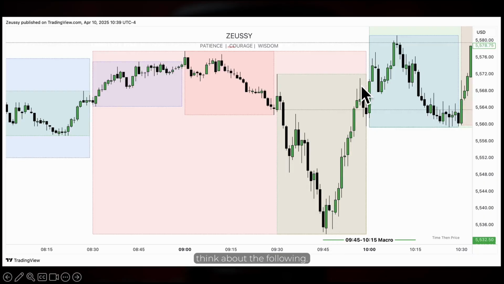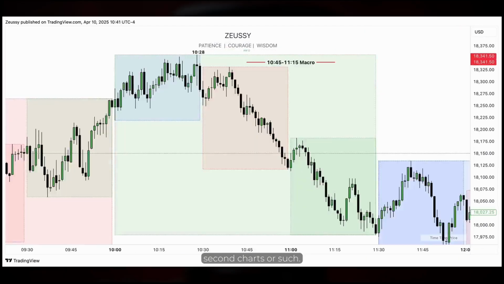Now, I would like you to think about the following. What is present inside of this delivery on the lower time frames? It might seem like we just reprice lower very quickly and then expand towards the upside very quickly. But on the lower time frames, you must understand that we actually see the signs of a lower time frame market maker buy model taking place, when we pay attention to, for example, the seconds charts.